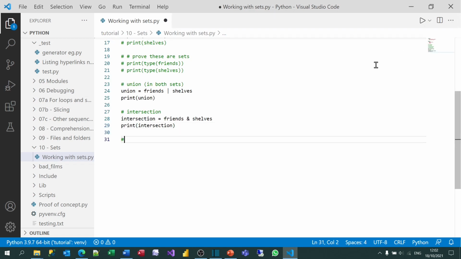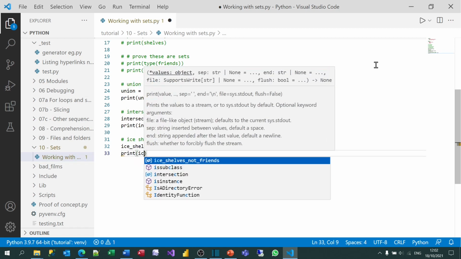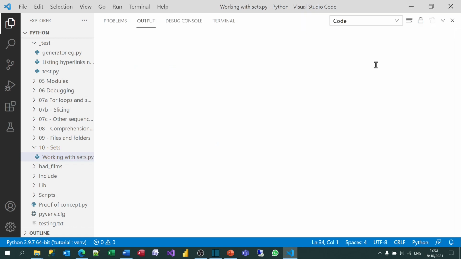Those are the two basic things that you'll normally want to do. Let's now show all the ice shelves which aren't friends. There should be two of them. I can't actually remember the name, I'll be honest. So let's create a variable called ice shelves not friends, which kind of makes the comment redundant, but never mind. So to do this, I'll take the list of shelves and I'll subtract from it the friends. And as always, it's just so nice and logical and exactly the way you'd have wanted it to be written. So I can print out my variable called ice shelves not friends. And I should get McMurdo and Ronne Filchner. How could I forget that? Those are the two elements which are in one set but not in the other.